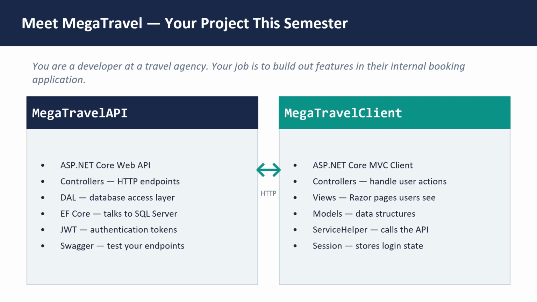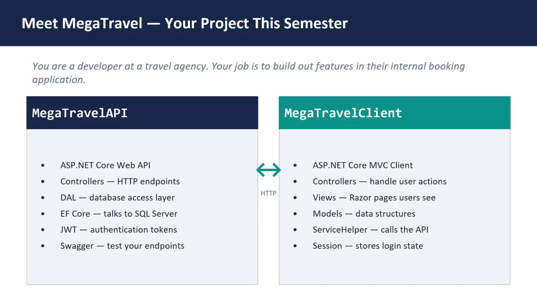The other application is our client, or our front-end application. This is an ASP.NET Core Model View Controller, or MVC, application. It's the thing users actually see and interact with in their web browser, and it also allows for visual components using Bootstrap.